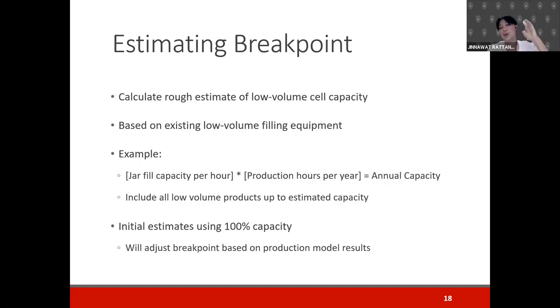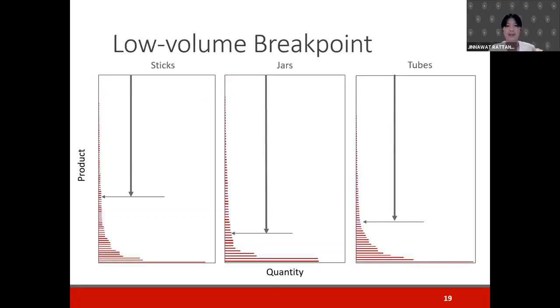After that, we order the products from the least one to the maximum one, and count from the least one until we reach nearly the annual capacity. The product types that come under that point should be the low volume products, as you can see from these 3 graphs.